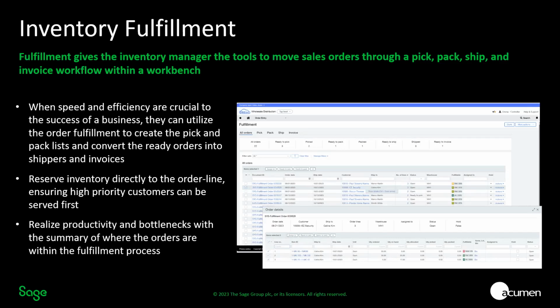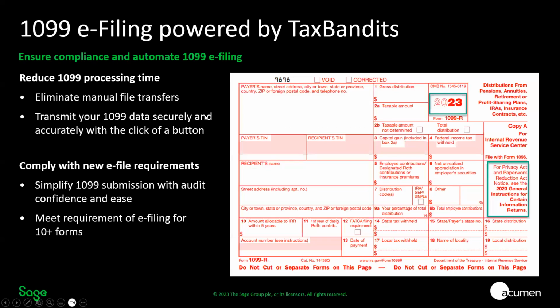Watching productivity and fulfilling those orders in the order that you need to, allowing that pick, pack, and ship process to be a bit more streamlined, a bit more efficient, right? And so the user will then have the ability to process each order by itself or with a group of orders through the fulfillment process. And then the manager can move orders through statuses from open to, say, ready to pick when the system tells them that, all right, this line's able to be fulfilled, so you can now move this order through that process. So it adds a bit of workflow and functionality to the invoicing process, inventory process for clients that are running the sales order entry workflow.